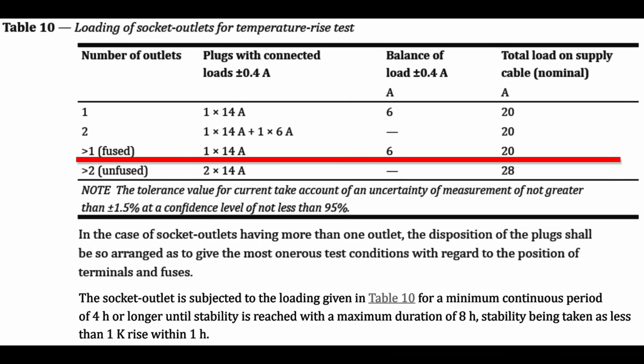And that would include putting a full 13A 3kW load in one side and some smaller thing on the other, bearing in mind they're tested for four hours — a pretty unlikely scenario in the real world. To complete this: if you've got more than one outlet and it's actually fused — implying two or three with a 13A fuse in it — those typically come under things like a triple outlet with a 13A fuse stuck in the face. MK and a few others make those, but they're not very popular. The test for that is just 14 amps in one of them, because the fuse limits the total to a maximum of 13A.